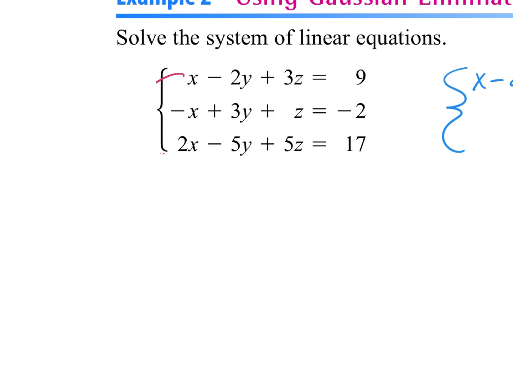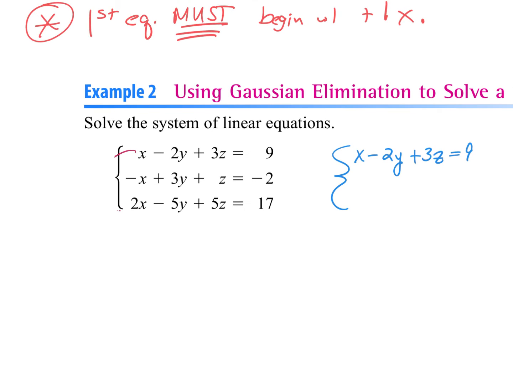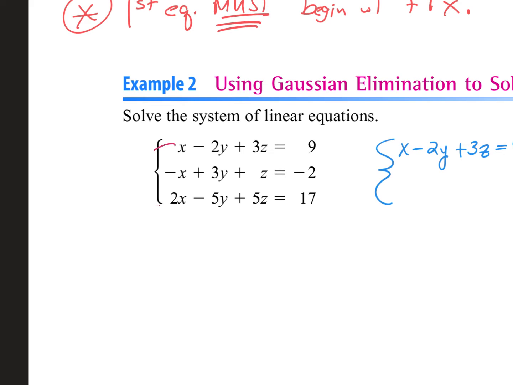All right, but the way that we do this, the first thing, okay, we wrote our first equation. I have an x and a y and a z. My second equation should have just a y and a z, and the third equation should say just z. So the way that we do that is you take the first and second equations, right?